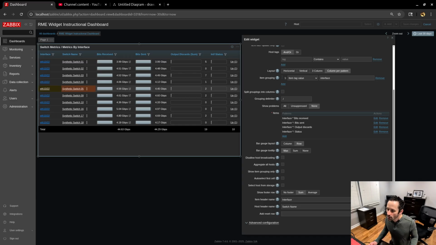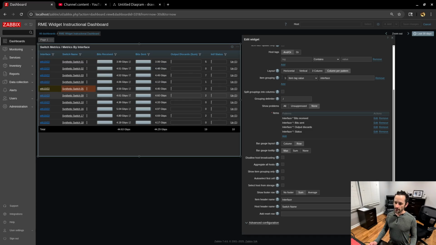And if we focus on, I think, yeah, this one that I'm on right now is pretty good. So our max value for the row, all these are numeric values. It doesn't really make a whole lot of sense to compare bits received, bits sent to output discards and interface status because a discard is going to be a packet and not a bit. An interface status has no relation whatsoever to data rates going through an interface. But just for the purpose of the demo, and I'll explain it a little bit more in detail in case this is confusing.